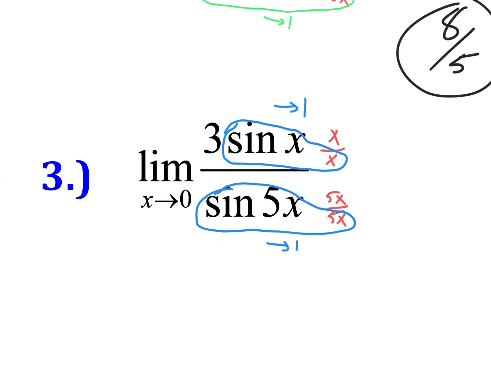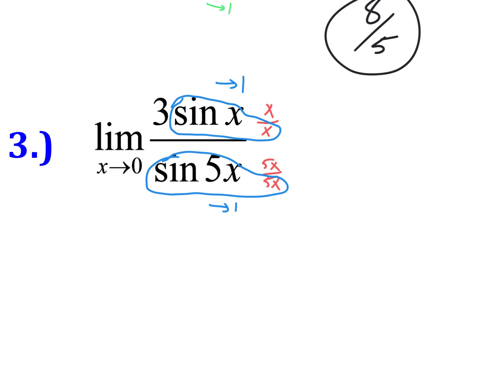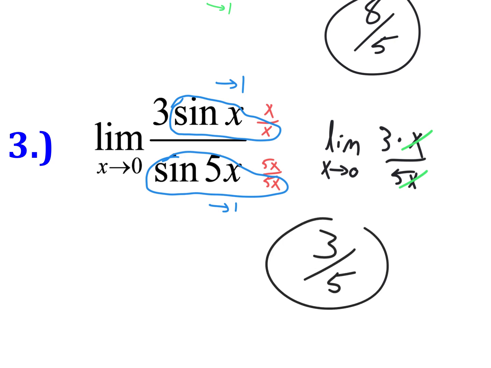So we're going to evaluate this limit now. As the limit as x approaches 0, we have the 3. That sine of x over x just approached 1, so I don't need to write it, times x, the residual x from the top, over, we had just a plain old 1, times that residual 5x right there. I can't plug in 0 directly because those x's would screw things up. I'd get 0 over 0. However, they do negate one another. My final evaluation here is 3/5.